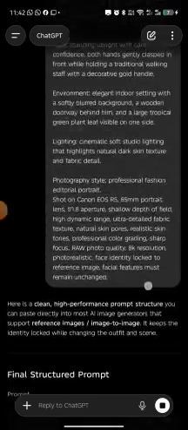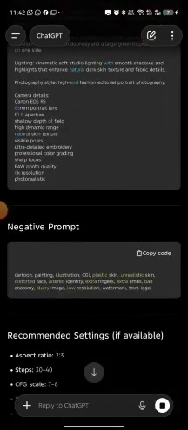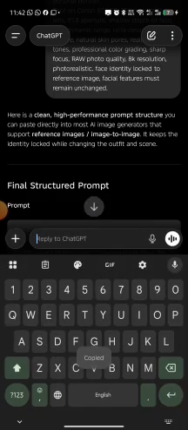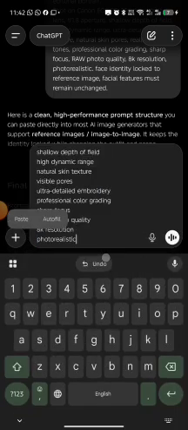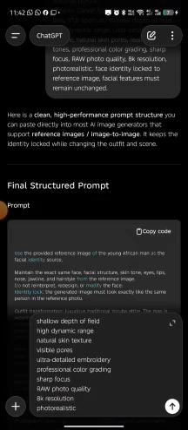Hey, this is image to image. What's this giving me now? Create of the same. Okay, we have done that now. Come on, ChatGPT might be funny sometimes.